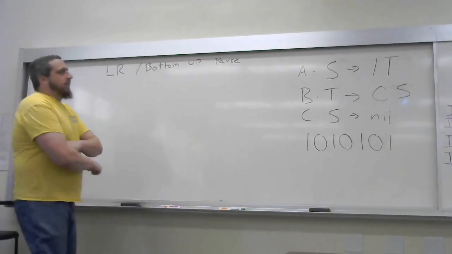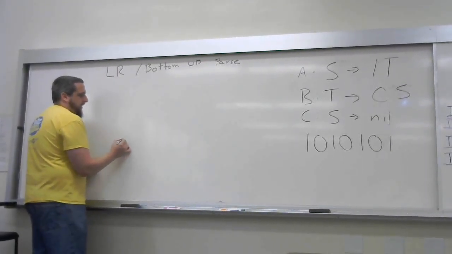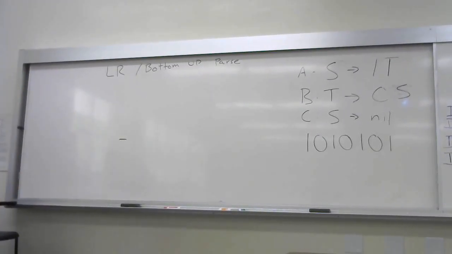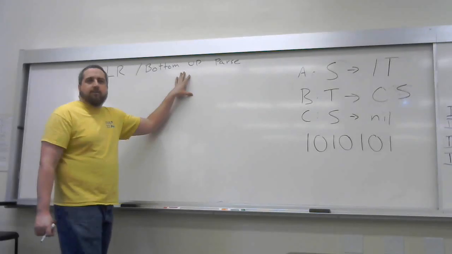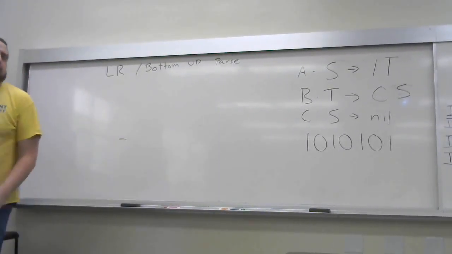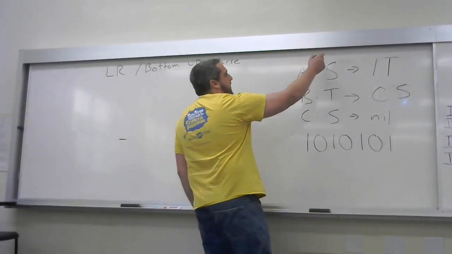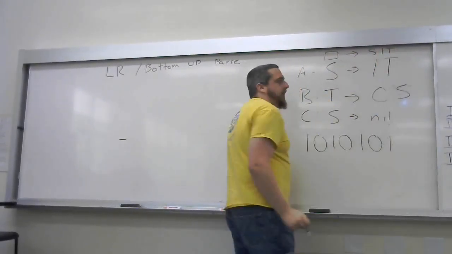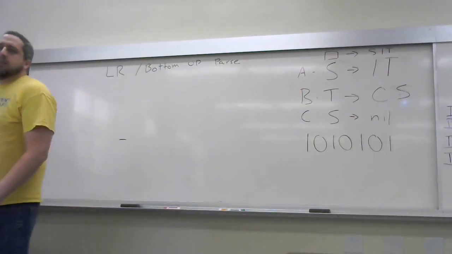So when we're doing it left to right, I'm going to start on the left-hand side. I can either start with S or T. You can say that we have a blank rule up here where, if nothing, I can be either S or T. So I can go to S or T from nothing. So what's the first?